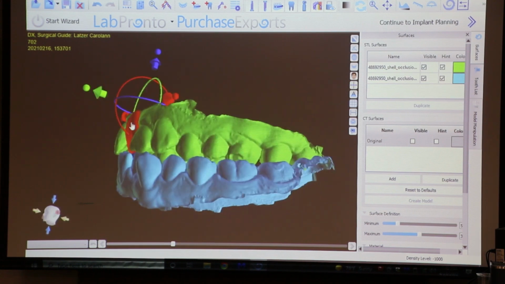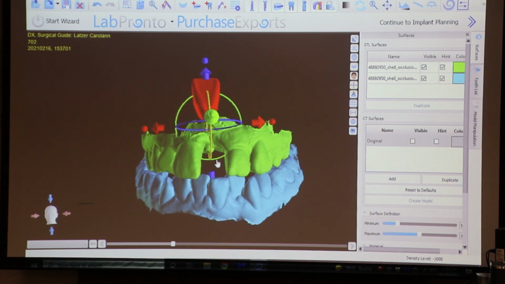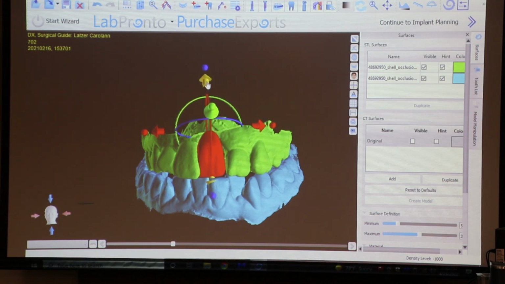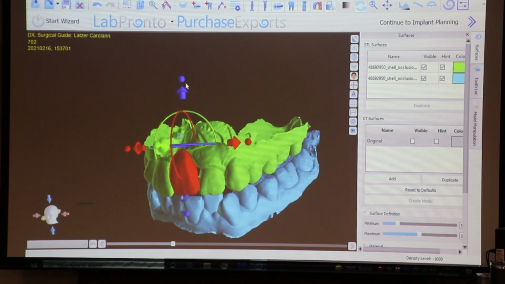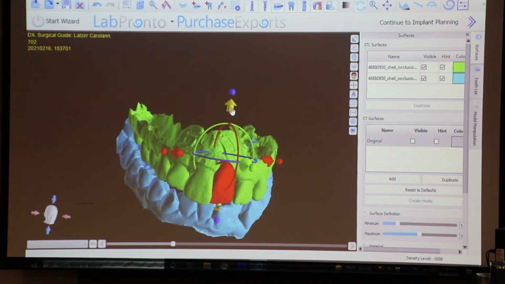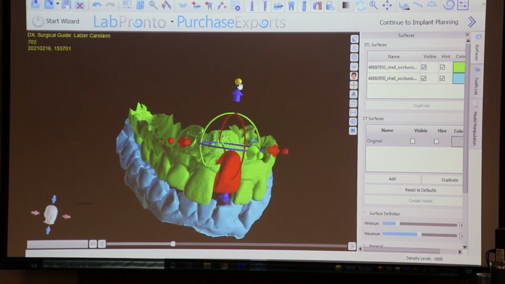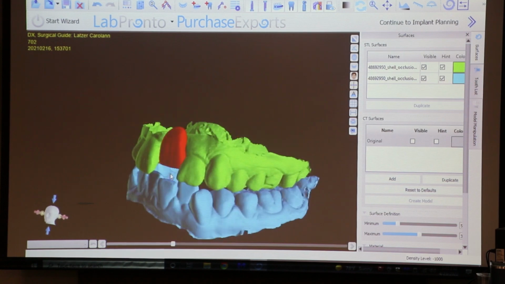All right, so now we've got to put this tooth where we want it. And so now we've got arrows and we've got little nodules here. So the arrows move the tooth in the direction of the arrow. The nodules stretch the tooth in that direction. So essentially, you're just going to go and rotate this guy and try to get it lined up.